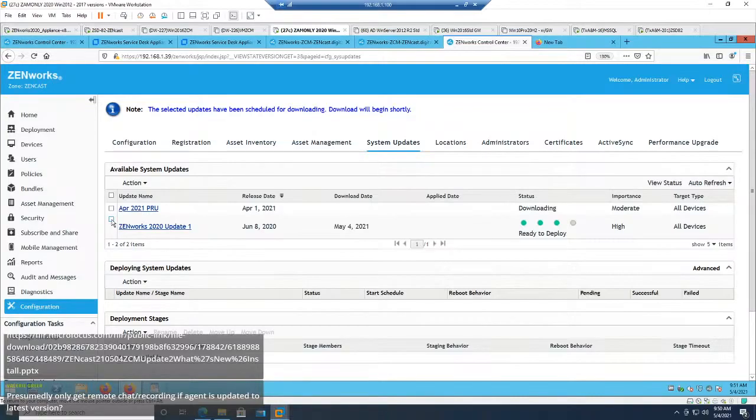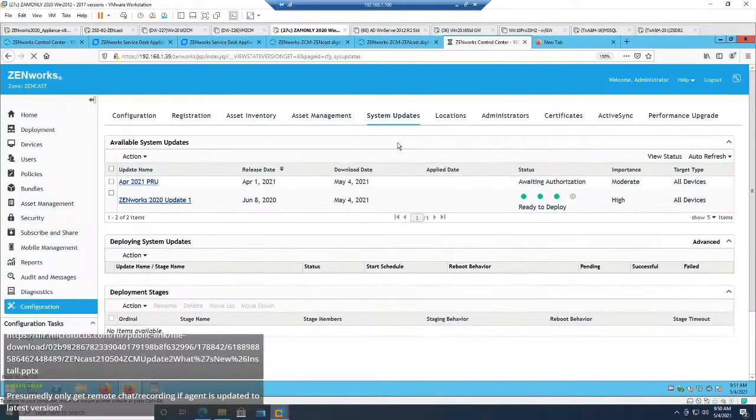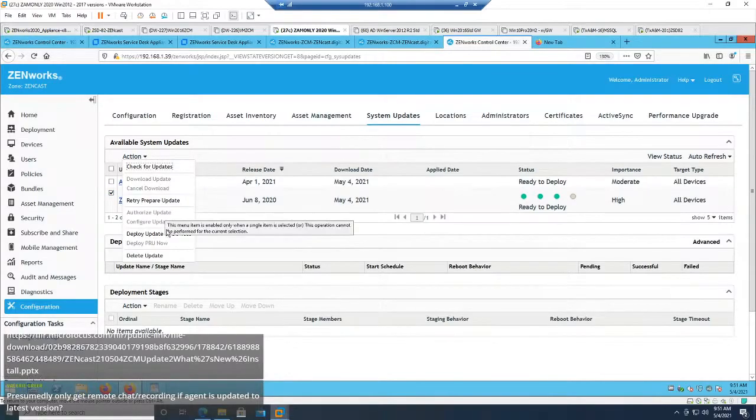And let's see, waiting authorization, authorize update. And you could set requirements for whether or not people can authorize. And then finally, we're going to go ahead and deploy this PRU. And then we're also going to deploy this one here to the primary server.